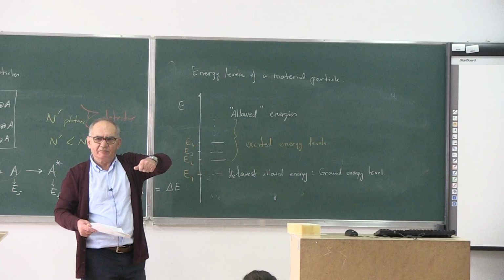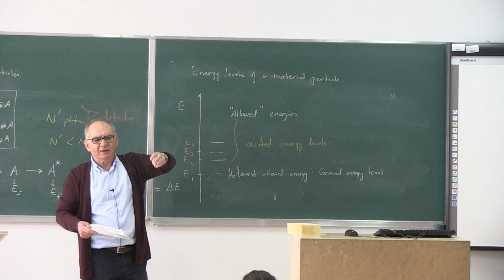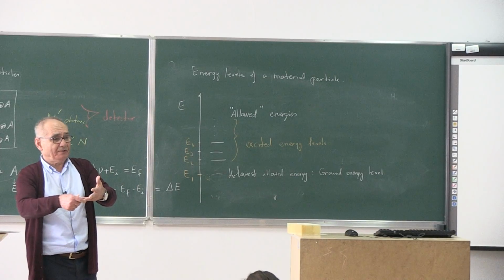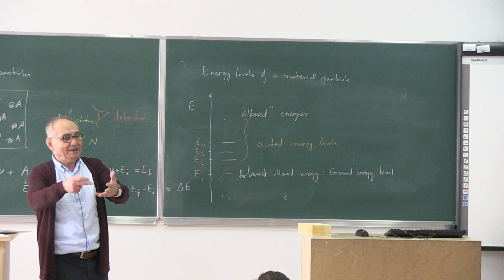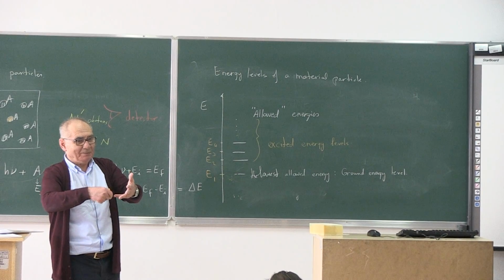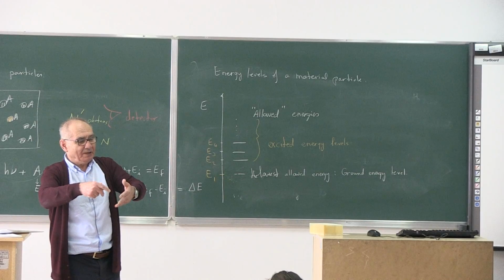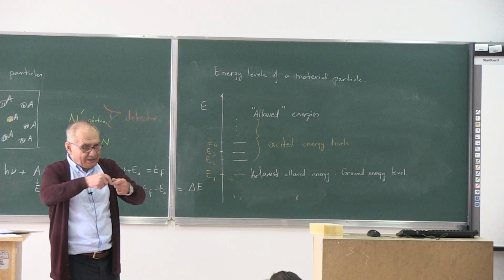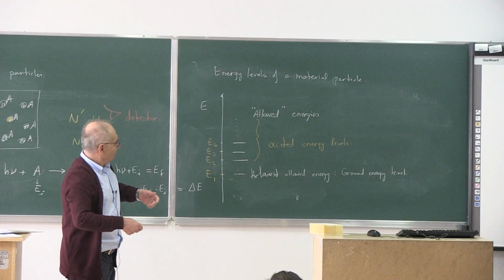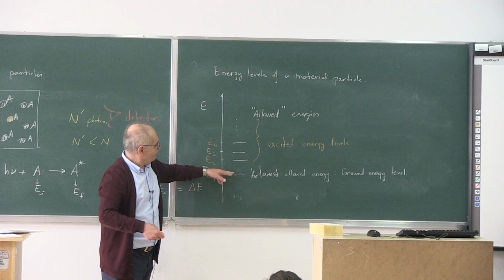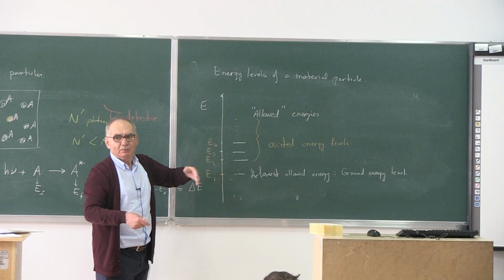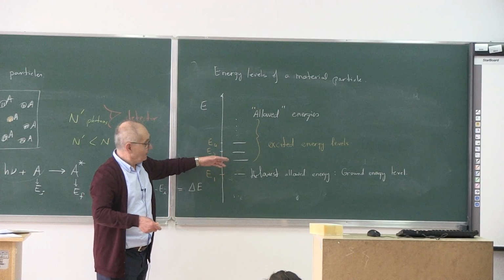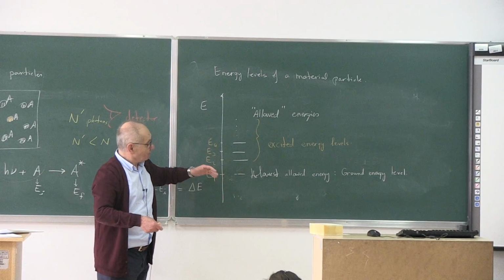If numbers are jumping from one value to, say, first number is 1, second number is 5, and no 2, 3 available, jumping directly from 1 to 5. Such non-continuous change in values is called discrete. So these are discrete values, or we use the word quantized. Quantized energy levels means numerical values are discrete.